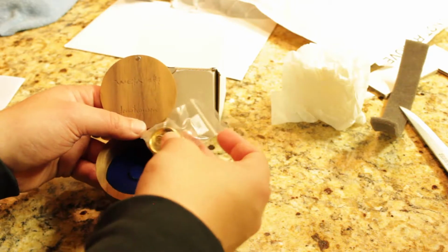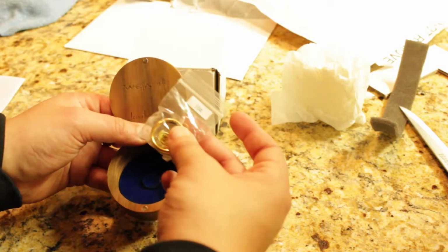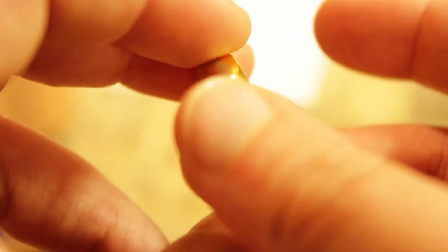I can't believe I'm actually holding this in my hands right now. It's a size 10, just because my ring finger is a size 10. The one in the movie is actually a size 11, I think, but due to the fact that I want to wear this around, and I'll be able to use this, especially when I'm going out of town or seeing a movie or something like that, I can just wear this around.